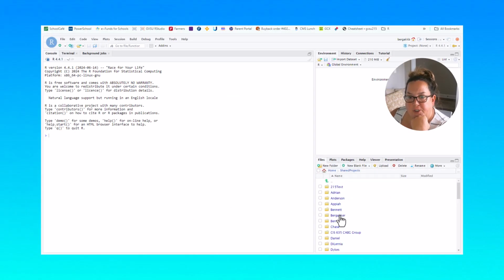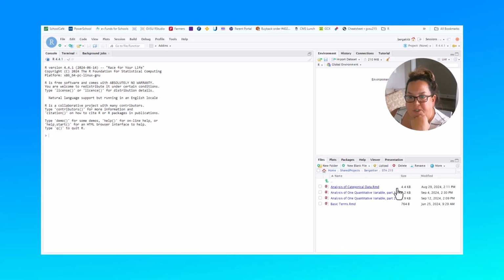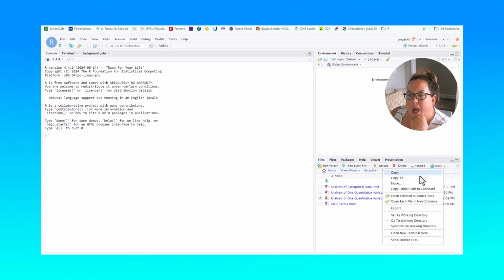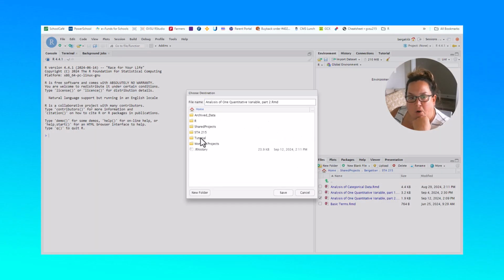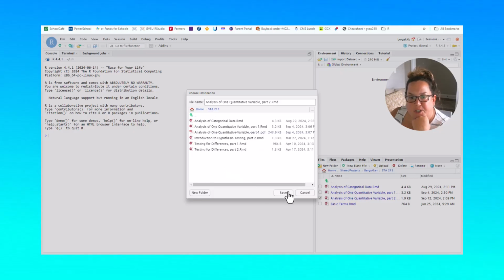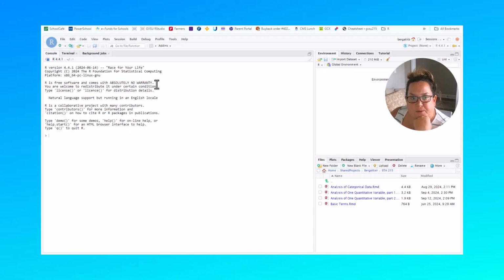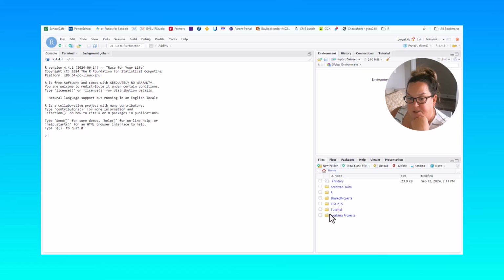So we're going to go to Shared Projects, and we're going to go to BYGROUP Stat 215. And remember, this is extremely important. We talk about this every week, but you need to check the box here, because if you go to knit after you've edited this document, it's really only read-only, and knitting saves it, so it won't let you knit. So to save yourself future headaches, check the box. And then we go to copy to, and then we're going to go home, and then into our Stat 215, and then save. All right, now I'm going to go back home, and that's where I want to open it.